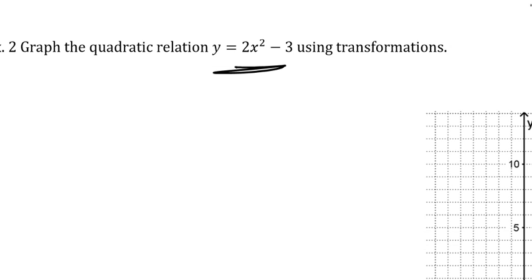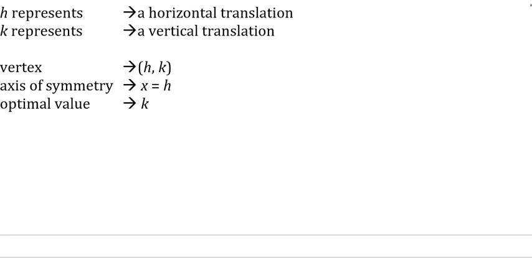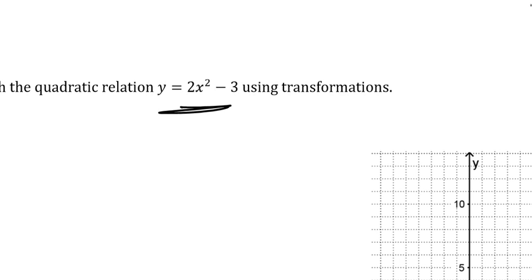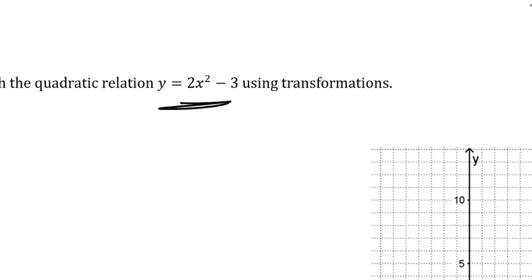Not right, because it's not in brackets. Where does the shift go? Not in brackets. It's outside brackets at the very end, outside of the squared. So it's up or down. If I go back up to this, remember the h inside brackets is the horizontal. Does that make sense? Okay, good. So it's down 3. What else does it have? Very nice. It's vertically stretched.